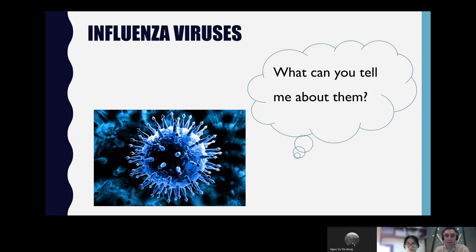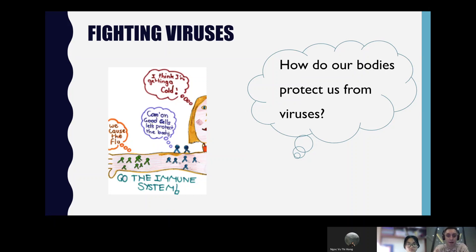Right. How can our bodies fight the virus? How does our body protect us? Our bodies have many systems to protect us from the viruses. Like when we breathe the virus, the viruses come into our nose and we have nose hair to protect us. Good. And we have the mucus. The mucus. Good. To take the virus into our stomach and stomach acid can destroy it.